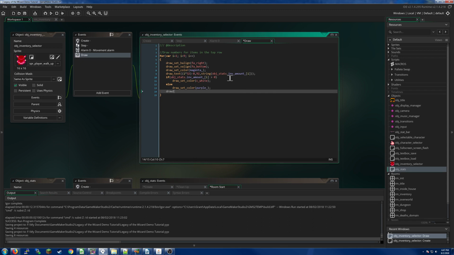And last but not least, draw_text i times 32 minus 9, 92, string object_stats.inventory_amount_i.